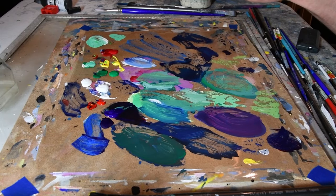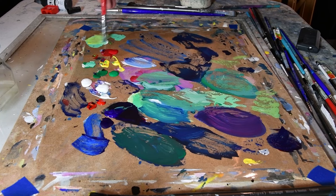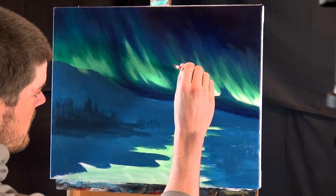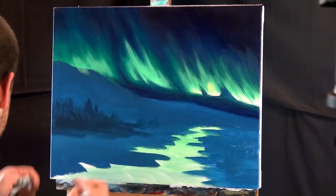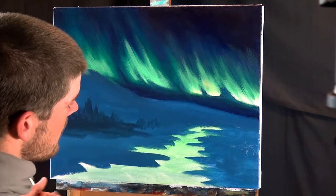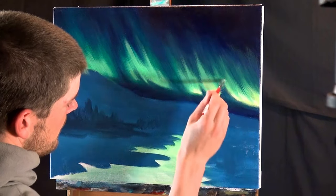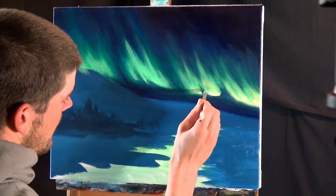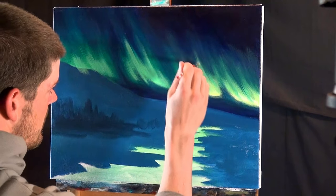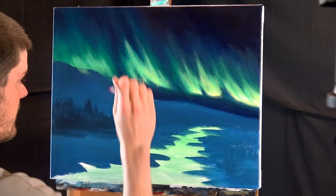I'm going to wash the brush. I'm going to take some yellow, kind of add it to this mixture up here. Yeah, I'm going to start to add some yellow to these colors down low here, some of these highlights. A little bit of yellow right there as well.